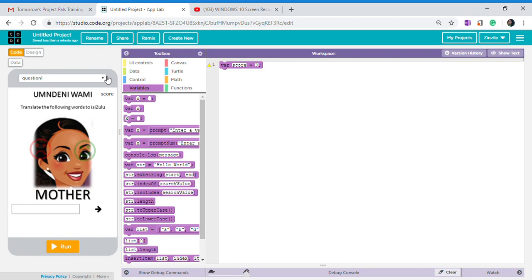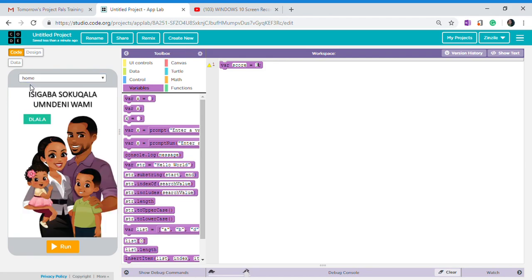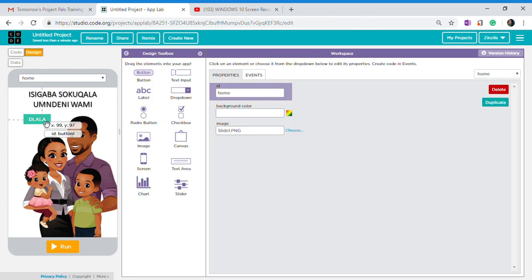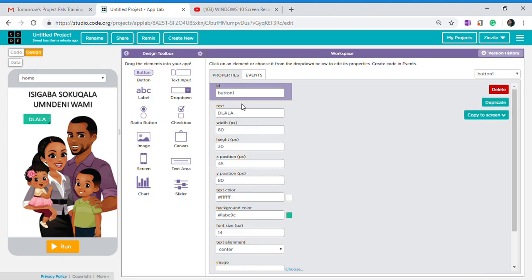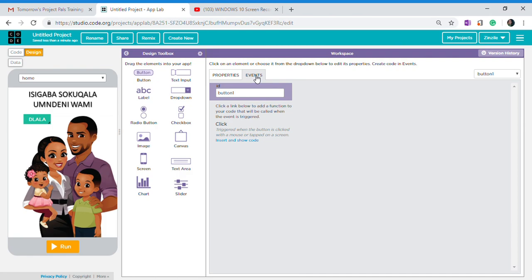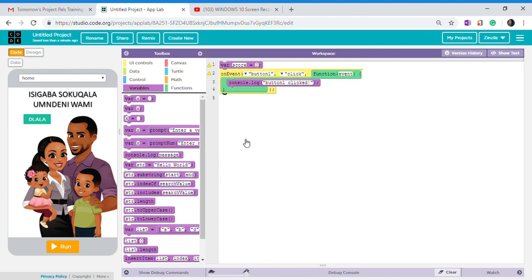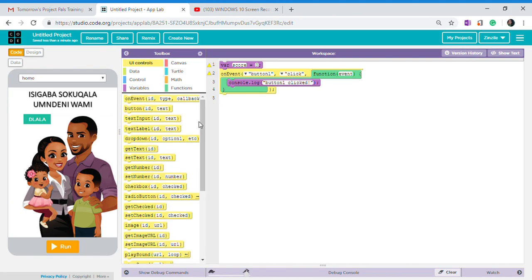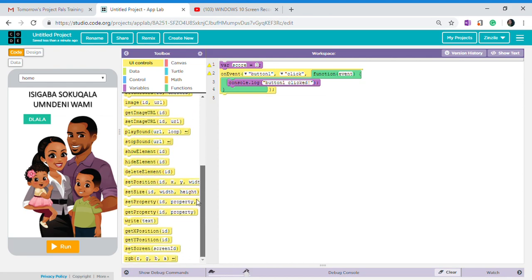Then we're going to go to our home screen and click on the design view. We're going to click on our play button, go to the events tab of our play button and insert and show code. So we're saying when we click on this button, our game needs to go, so it needs to change screens.